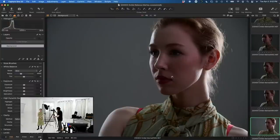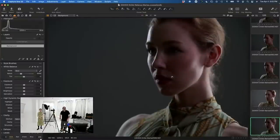Is that in the shot? No, it's not. There we go. Okay, so let's walk through this. Here's the final shot. Hopefully, we got some comments.